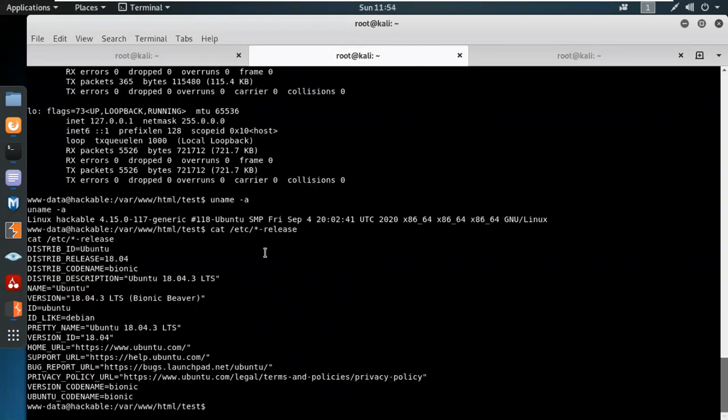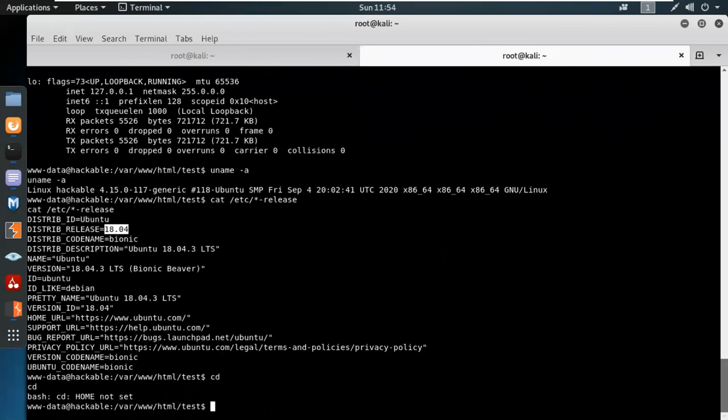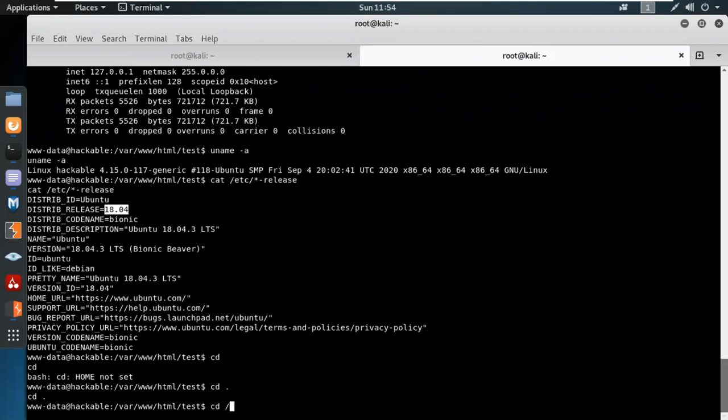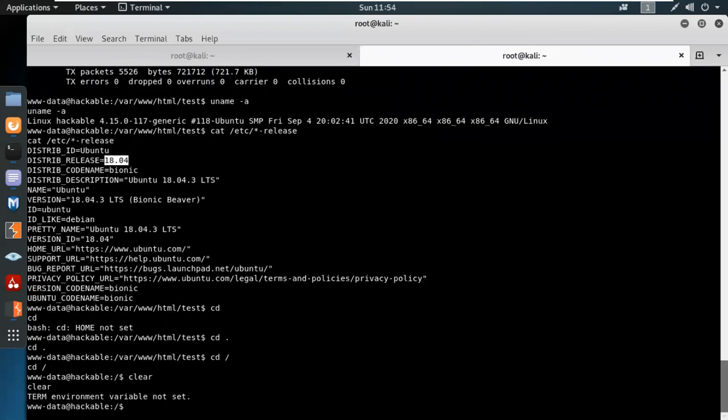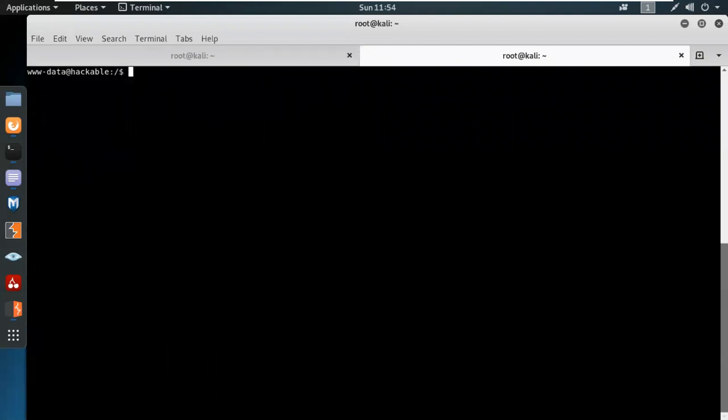The distribution version is Ubuntu and it was 18.04. So the most important thing, if you gain access on the server side, okay, export TERM external parent variables. You can write netstat, and I can try to get lots of sensitive information.